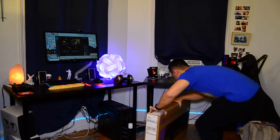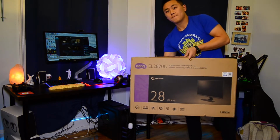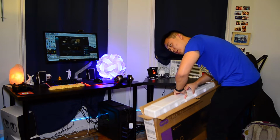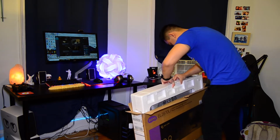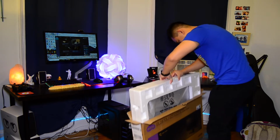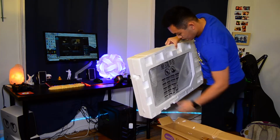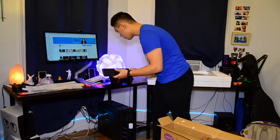While unboxing the monitor, it's pretty standard. It's styrofoam and packaging, and that's about it. The unboxing experience was fine, and it took me about 15 minutes to get everything up and running, but I was kind of just taking my time and also had to record everything I was doing. The monitor stand that it sits on is okay. It was pretty solid, a nice heft for an included monitor stand, but right after I finished the unboxing experience, I put it up on this VESA mount to save space and also give me a little bit more flexibility in the way I use the monitor.